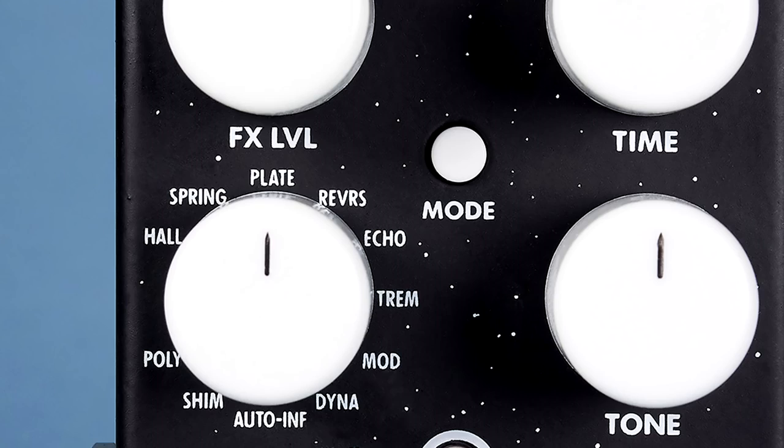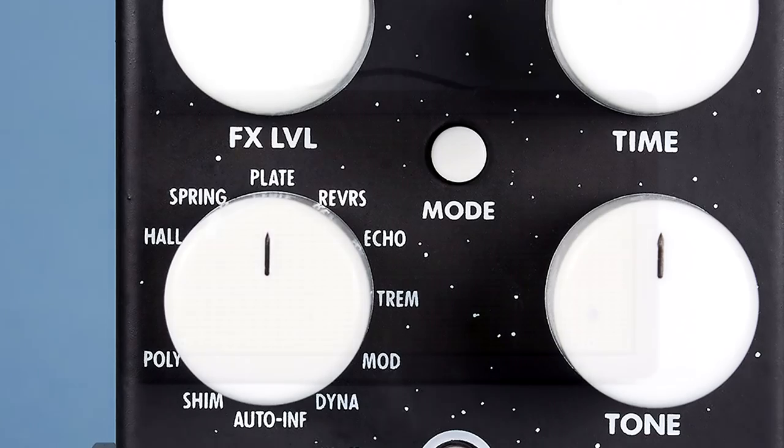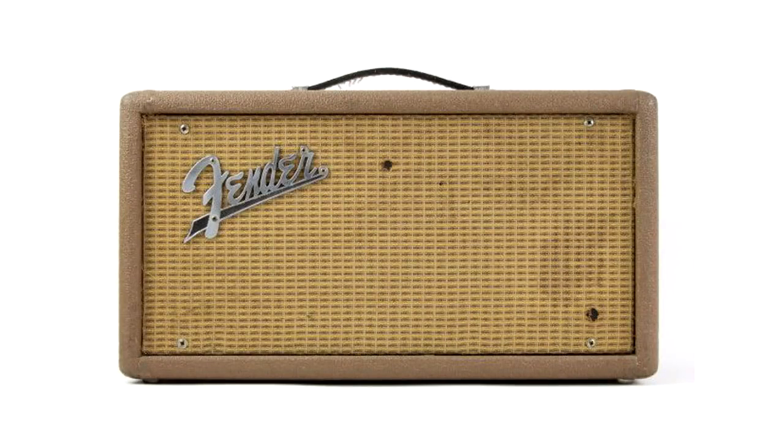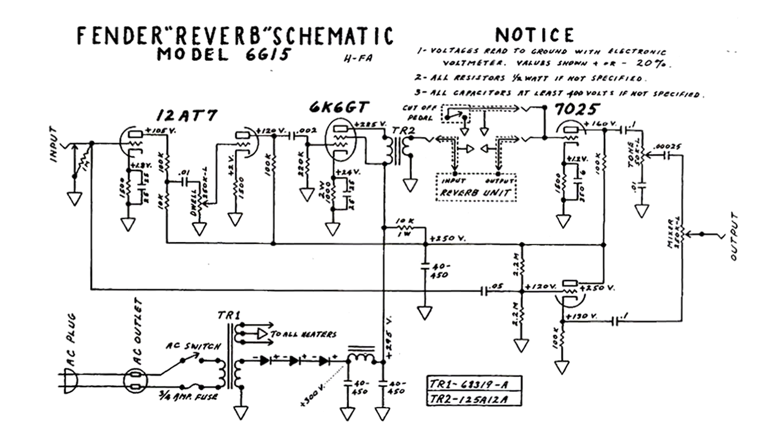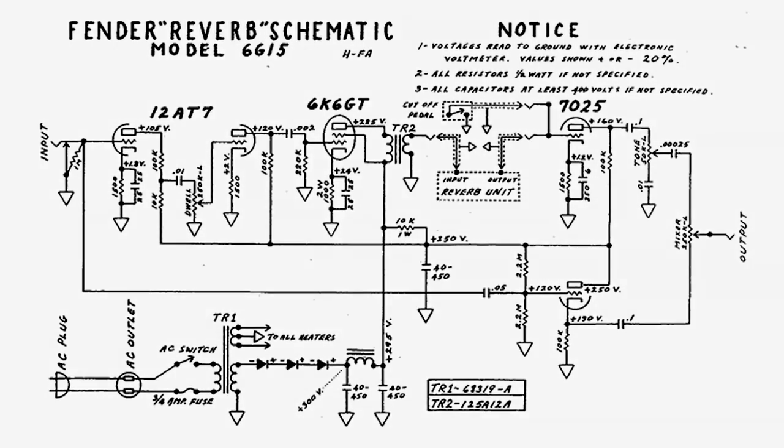EHX has developed a brand new spring reverb algorithm. It delivers all the drip and boing of the original Fender spring reverb tank. There are controls for dwell, the number of springs, and even the breakup produced by the original preamp tubes.